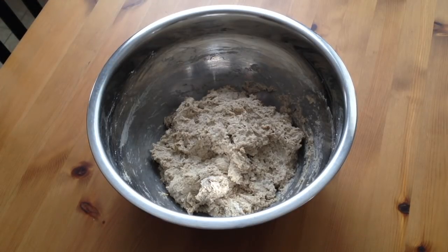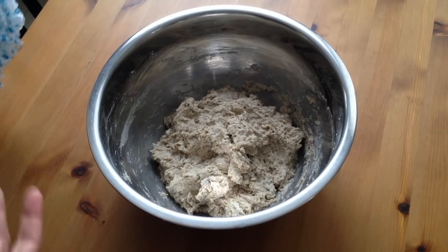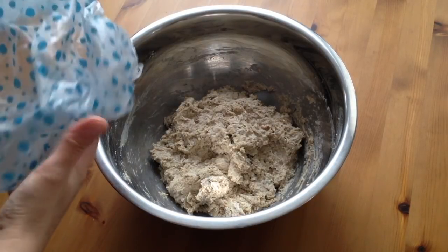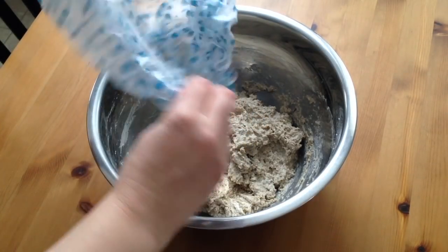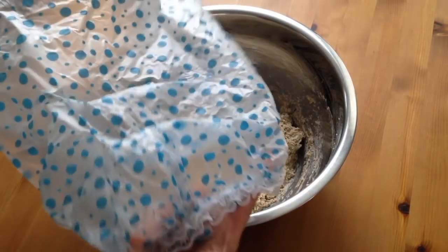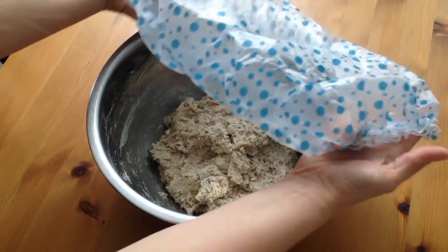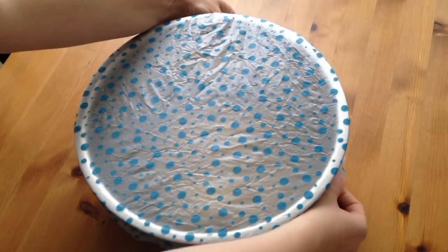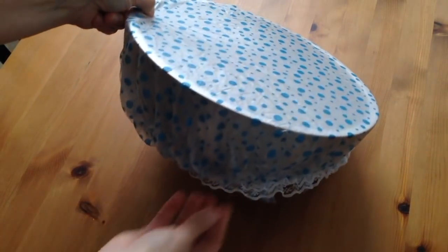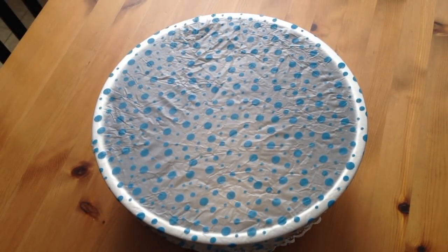I don't like to constantly throw away the covers, so I thought why not use something that I can reuse. So my idea was to use a shower cap, which has elastic, and it works perfect because it's large enough. It expands over the large bowl, and it's super easy to use, and you can keep reusing it, which is perfect. Look at that. It covers the sides nicely, the elastic. So this is my quick tip number one.